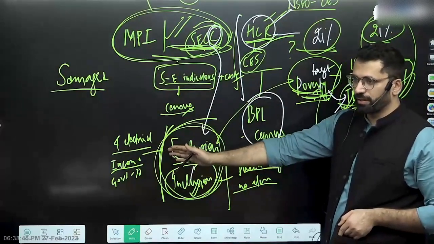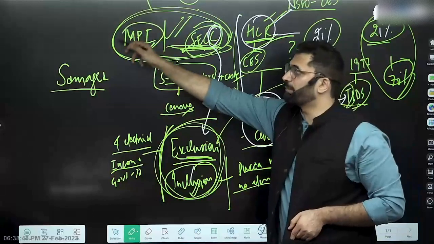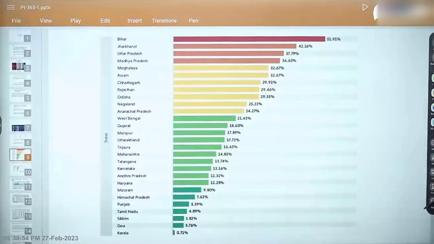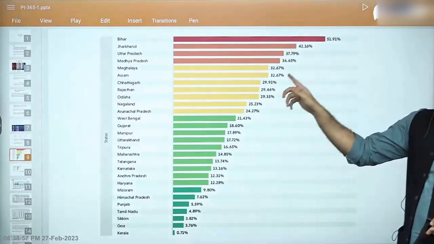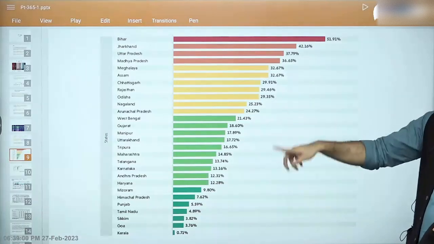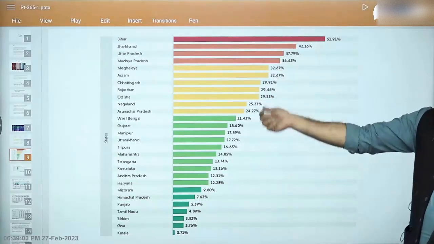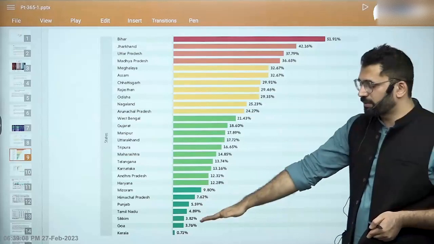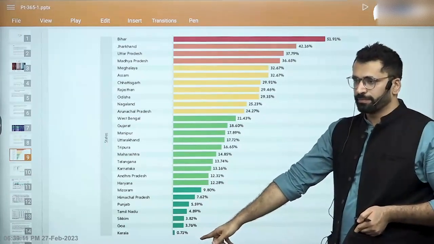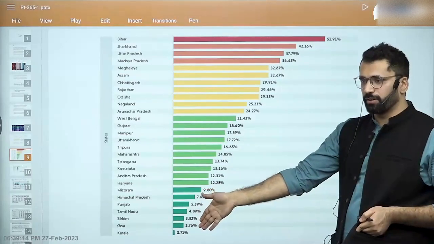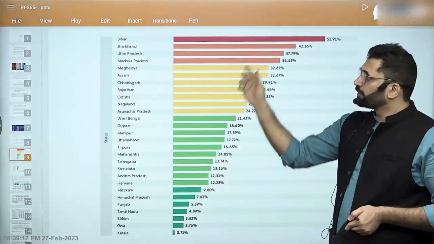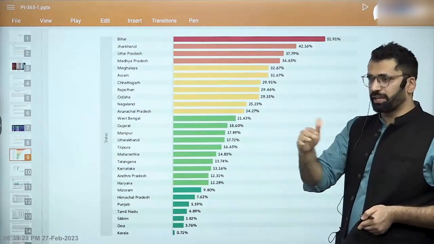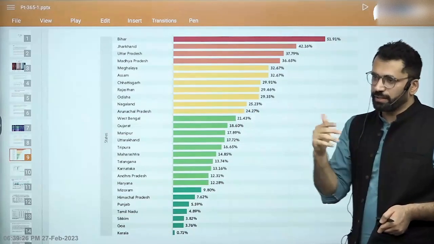Every state could have different ones. So they can do it through this and this. This is why you'll see MPI में data. For example, consider this. Now this is the range of MPI performance. ऐसे सोशियो इकोनॉमिक कास्ट सेंसस वही परफॉर्मेंस होगी. तो इसी हिसाब से हर स्टेट अपनी पॉलिसी बना सकती है. Now the policy push of the Bihar government would be completely different from the policy push of the Kerala government. Because they know they have good capability and opportunity already there. Capability, not opportunity. There the complete policy push would be different. So this is more on a state level that you can target and have your own policies.